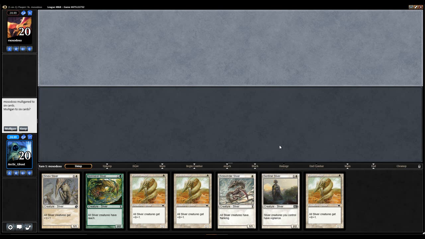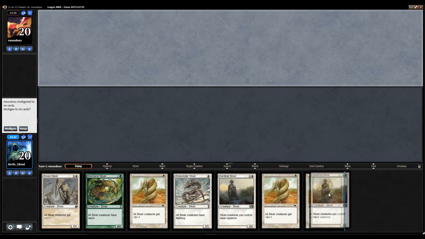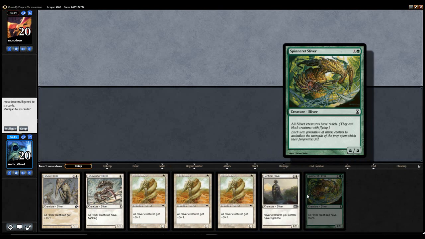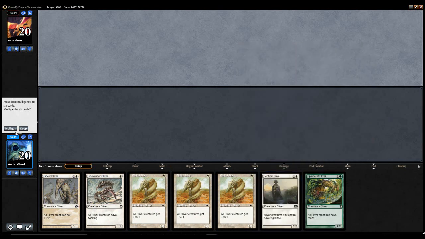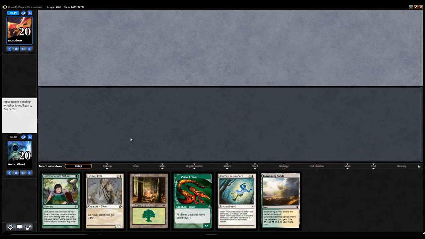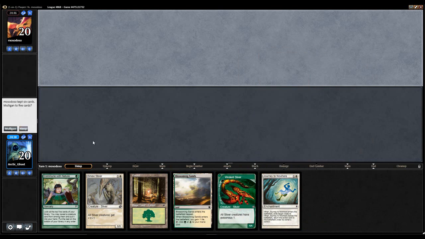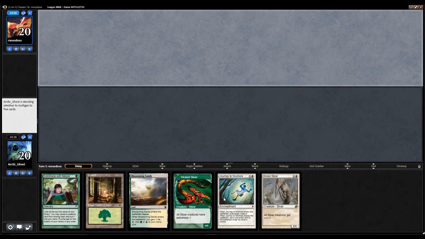Alright, here we are back for another match in this league with Green-White Slivers. This hand would be great if this was a Blossoming Sands and this was a Plains, but it is not, so we're going to mulligan, and that was creepy because I didn't see my hand for a second. We are, however, going to keep this hand. I think this hand's fine.